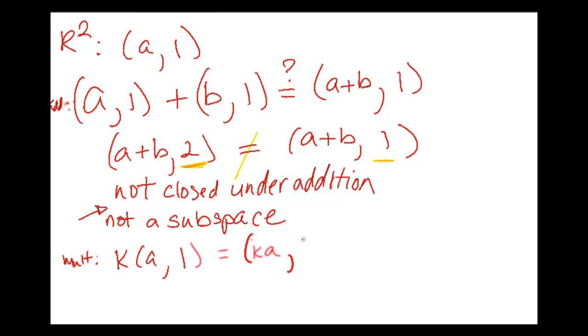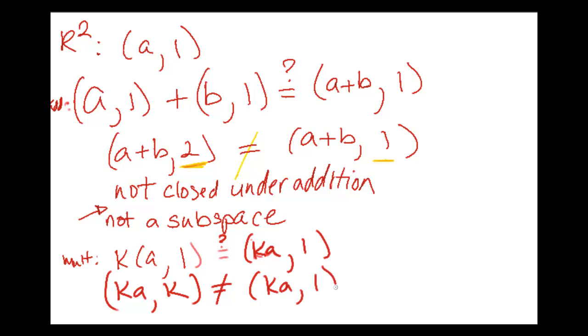Does it equal the same thing as plugging in ka everywhere you see an a? So right away you should be able to notice that when I distribute that k, a through, this is what I get, and that question that I previously asked is not coming to pass, right? Why? Because k does not equal 1. So not closed under multiplication, therefore not a subspace. Either way, not a subspace.